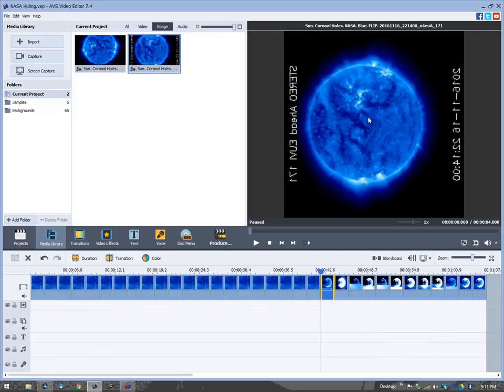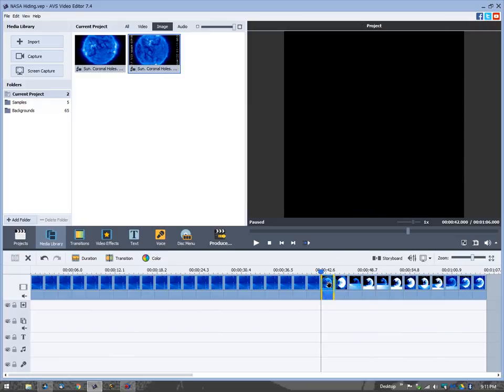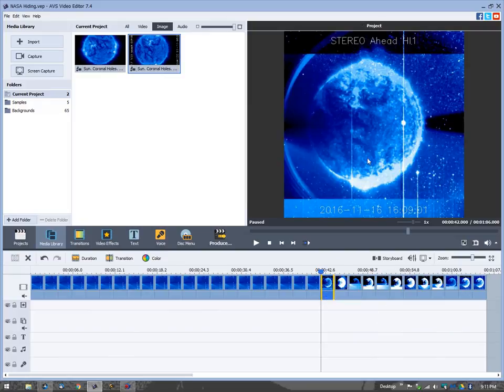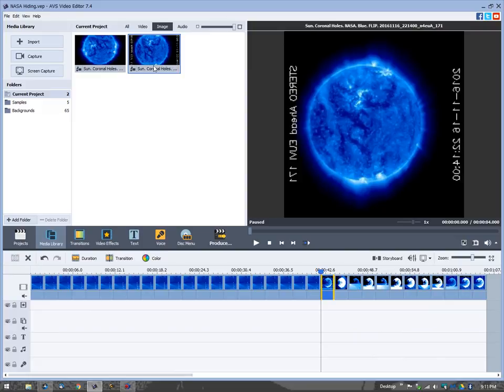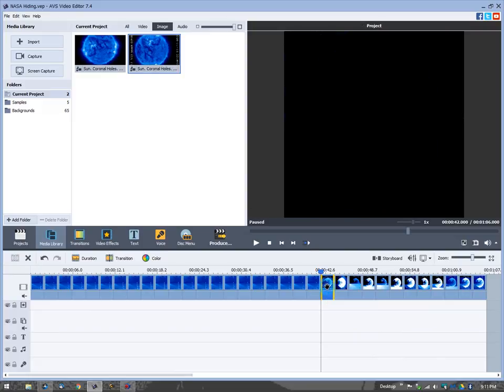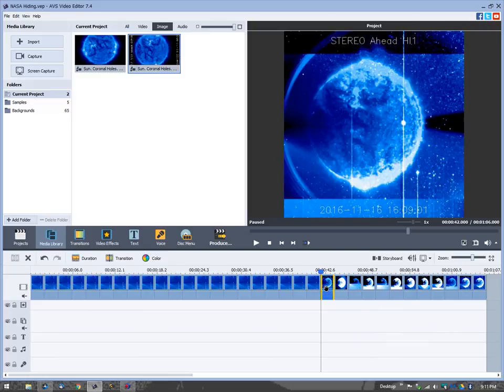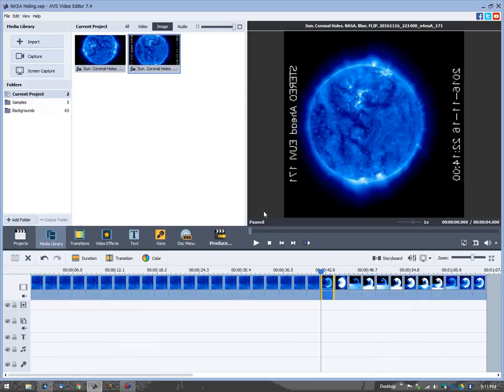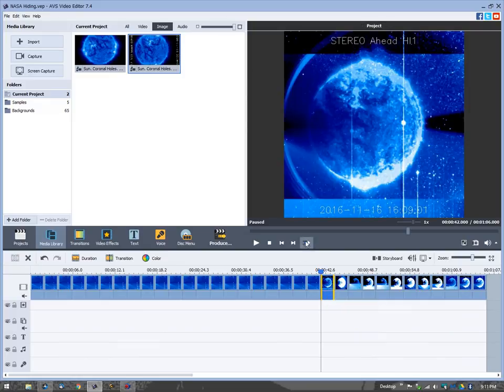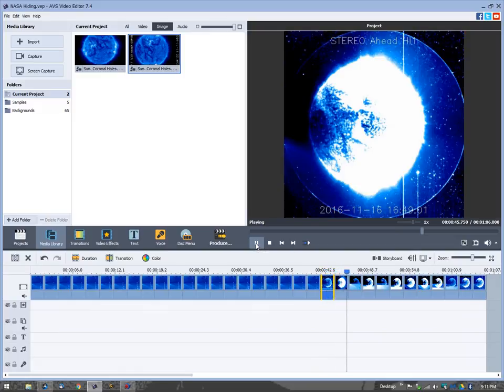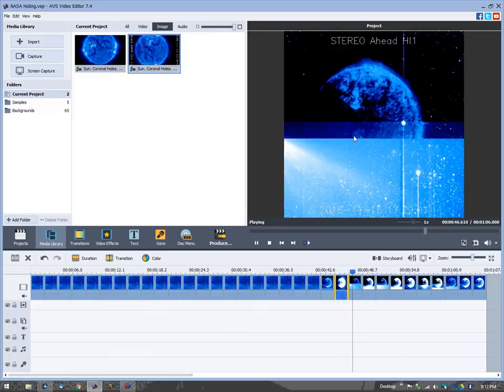So now we'll look at this rotated and flipped image and this image. Okay. See the coronal holes? We'll just look at them. Now I'm going to flip back to that flipped image. Same thing. I'll do it again. Same thing. See? They are the same. So let's go ahead and let it run. These images, I have them down to 2 seconds each, but you can see, now let's go back. You can see there's something right there.